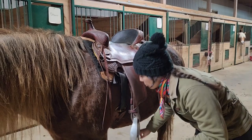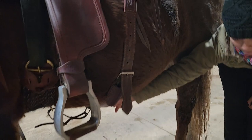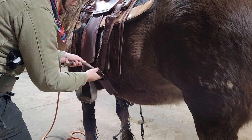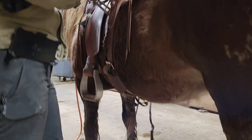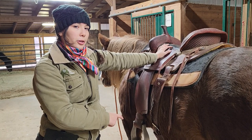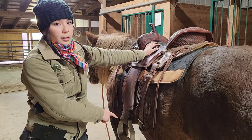The next thing I put on is my back cinch, and again, you always are tacking in this order. My back cinch — I want to fit two to three fingers stacked in between the belly. I could probably fit about four fingers, so I'm going to go up a hole and check again. There's about two fingers stacked — pretty snug, and that's alright for this horse. This is a really round horse, so this back cinch is going to help the saddle stay in place. One note: do not put a back cinch on that tight on a horse that is not accustomed to it. Always check if your horse has had a back cinch that tight. A lot of horses have been ridden with a back cinch hanging real low — they're not really feeling it. When it's tight like that, they're feeling it, and it's going to serve its purpose.